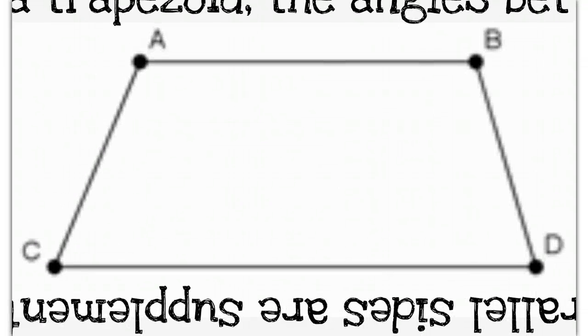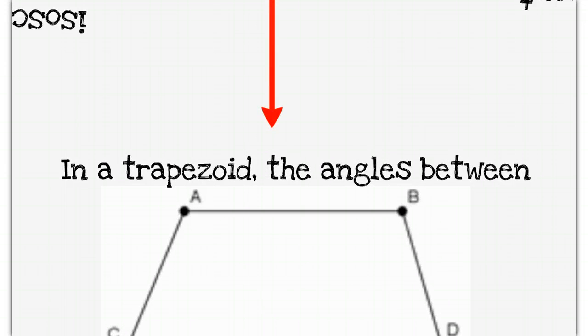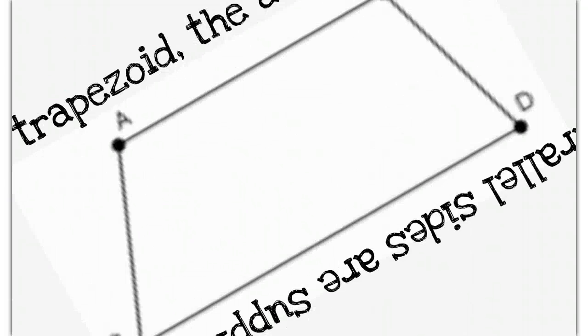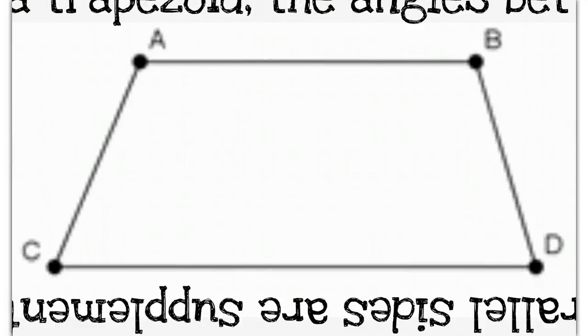All right, the last one about trapezoids is actually something that you should already know, but I just wanted to reiterate it. It's more of an idea. It's not really a theorem as much as it is just a concept, and that is, in a trapezoid, the angles between parallel sides are supplementary. And that's just because in any trapezoid, AB is congruent to CD, and so A and C are supplementary to each other. And that's, again, because A and C are considered consecutive interior angles for parallel lines. And same thing about B and D. So that's just really a review of parallel lines.